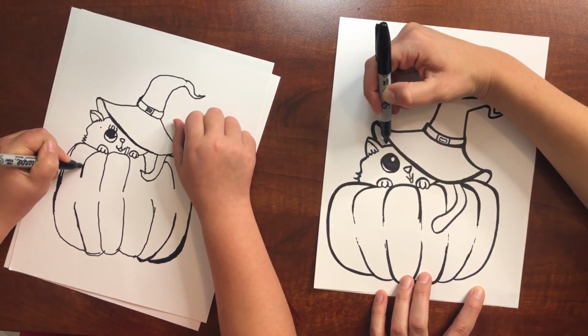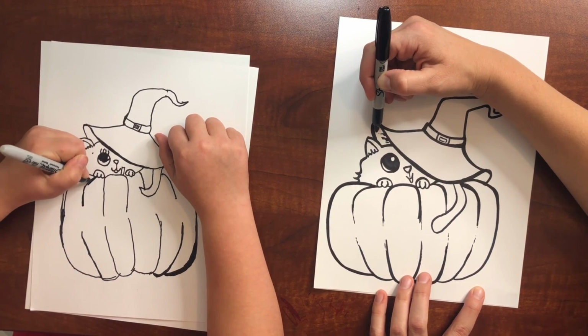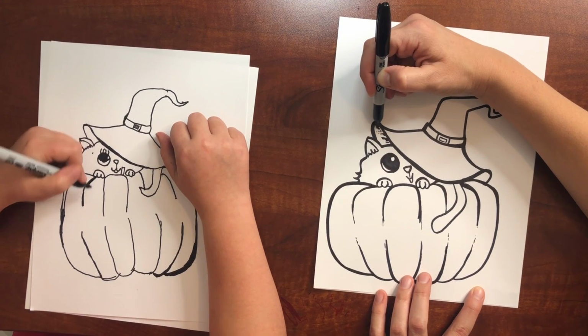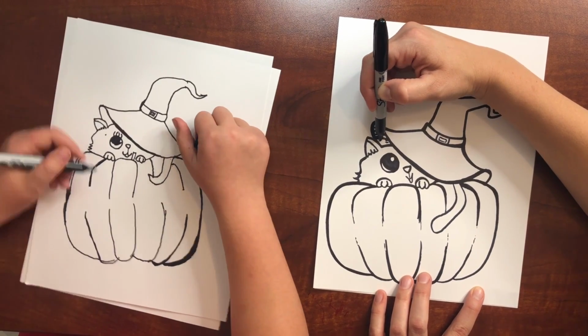And this part of the hat's in shadow, so I'm gonna go ahead and do some little shadow marks. You don't have to. I'm going to go with gray. Okay.